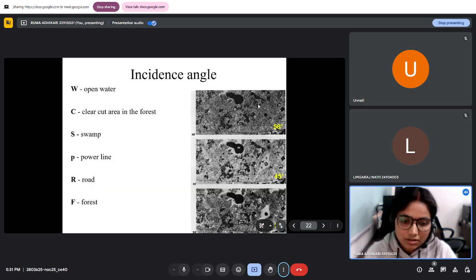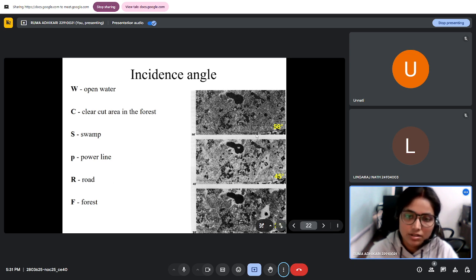You can see how the appearance changes as the incidence angle decreases from 58 degrees for the first image, to the second one, and the third one. 58 degrees is a very high incidence angle. Normally we don't work with this kind of high incidence angle. How the classes appear here.